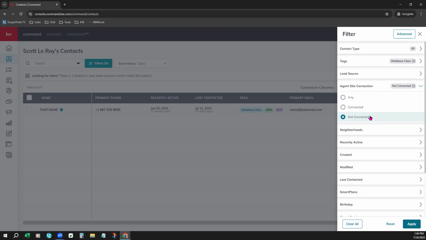One other thing that may have gotten overlooked since we had the tech issues at the beginning of this class is that from the consumer mobile app, there is a locations permission that your consumers can turn on in the search bar. And when they touch that, it actually will pull listings that are close to them where they're traveling or where they're driving. So if the consumer is ever in a neighborhood and they drive past a for sale sign and they want more information, they no longer have to reach out to the listing agent. They can simply pull up their app, tap on the location button, and now they have all that information on that listing, and you're the only one that they need to reach out to get that information.